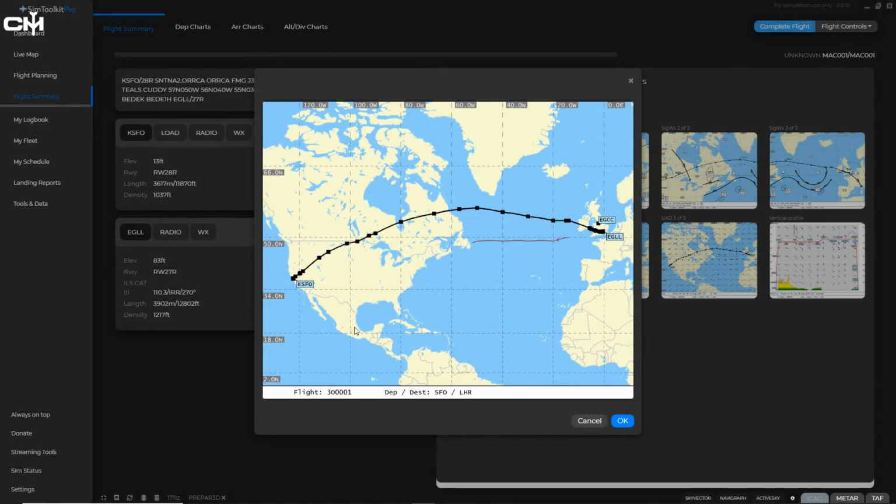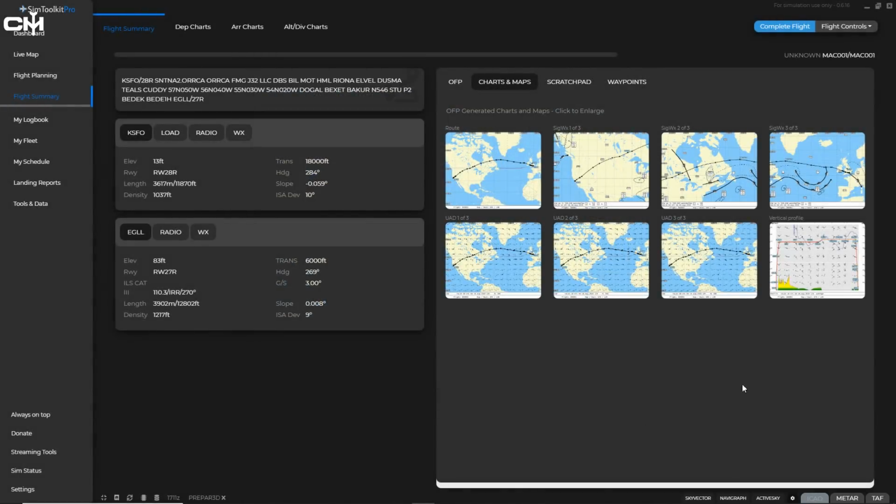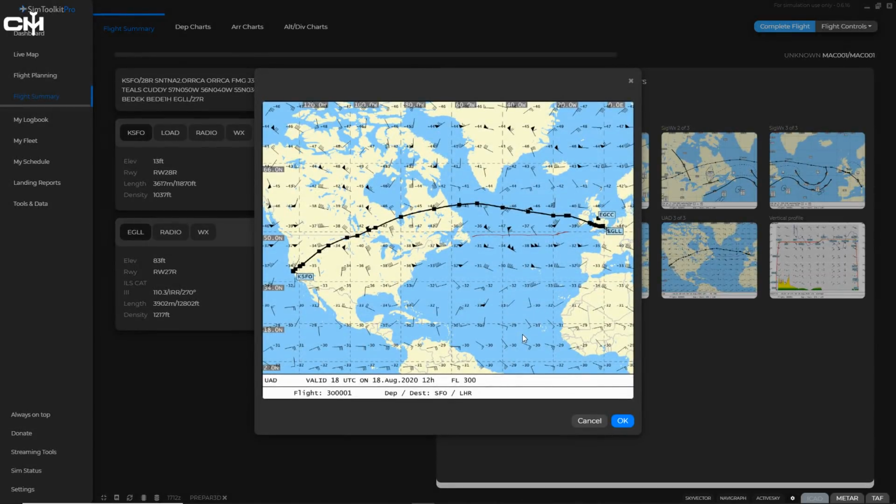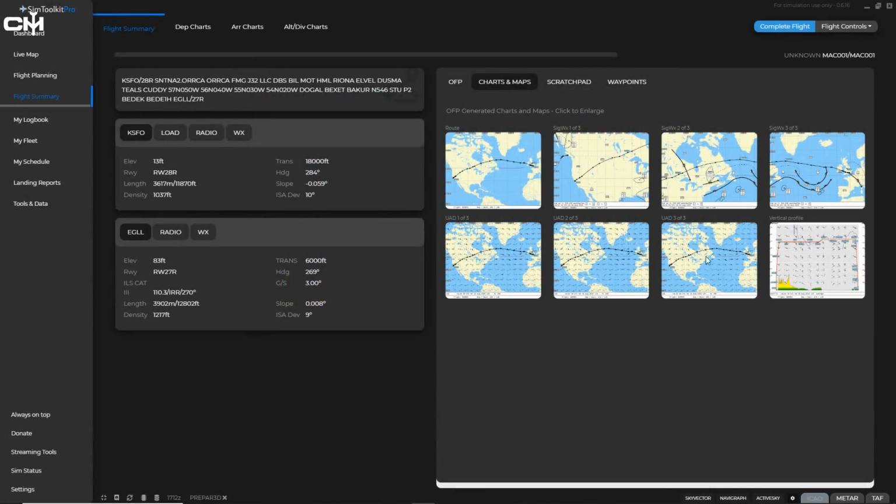If we look at our charts here real quick, there's the basics of the route, pretty straightforward, up across the western part of the U.S., up through Canada, across the Atlantic, and then on into England. Now, I didn't even look at our altitude. 370 is what we're looking at. So that's 300, this would be 34 probably, up, and then 39.